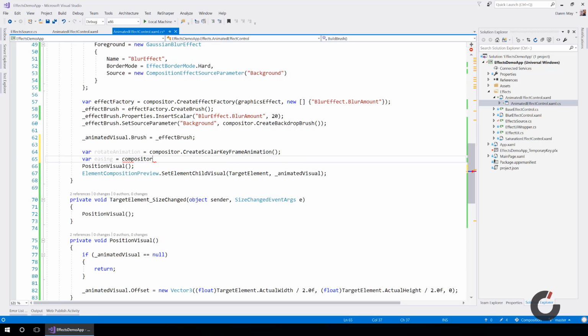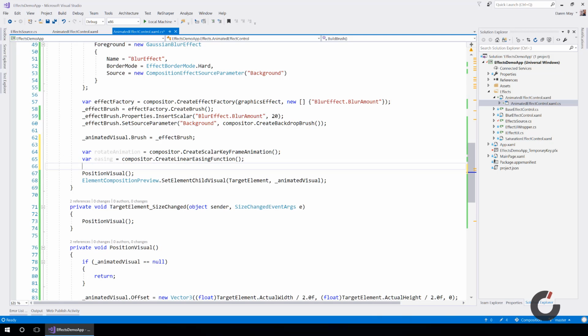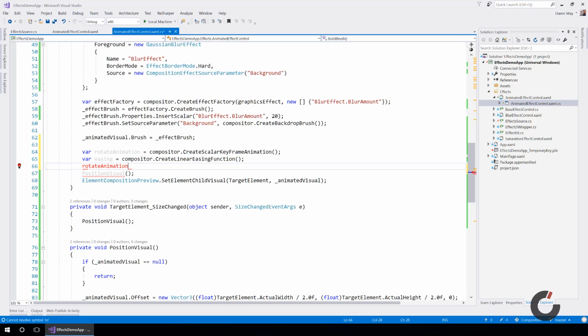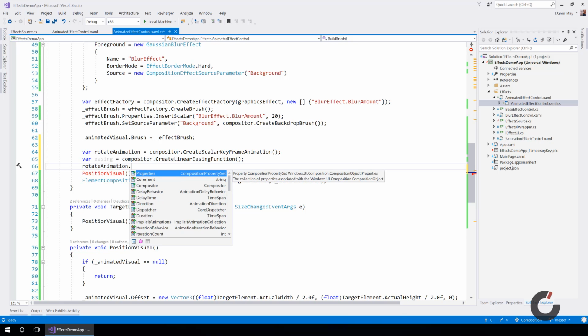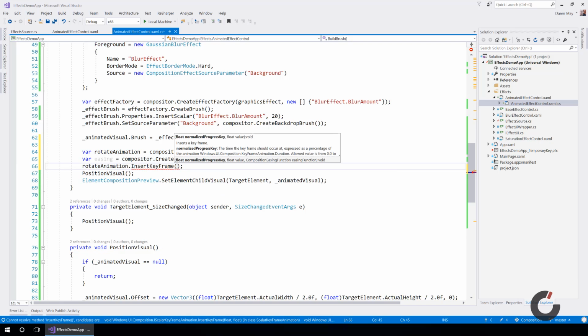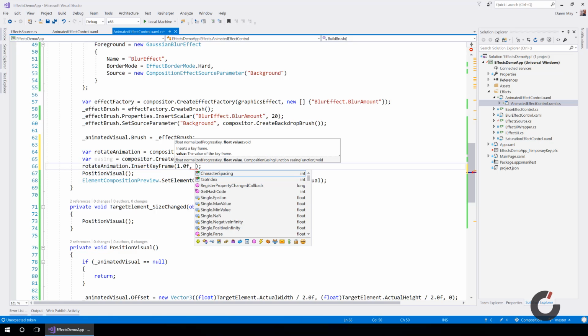Compositor, create easing. We want our linear easing. Then let's start actually setting up our animation. So rotate animation, we're going to insert a keyframe. And if you remember, it's normalized, so 1.0f represents the full duration of the animation.